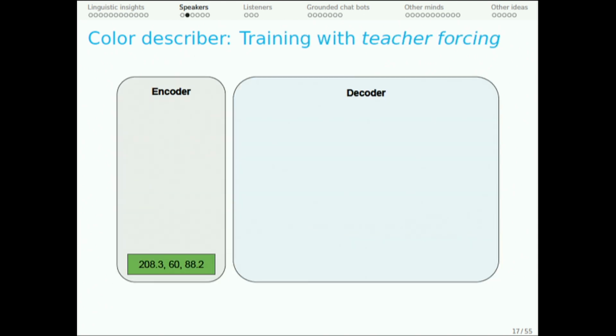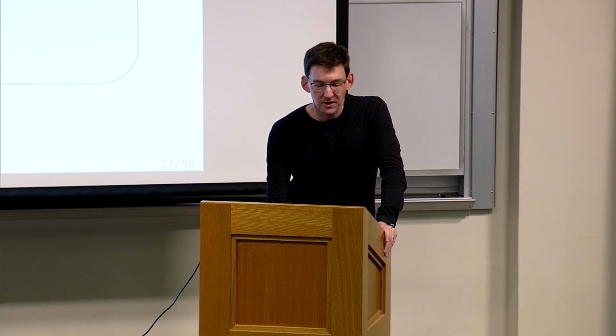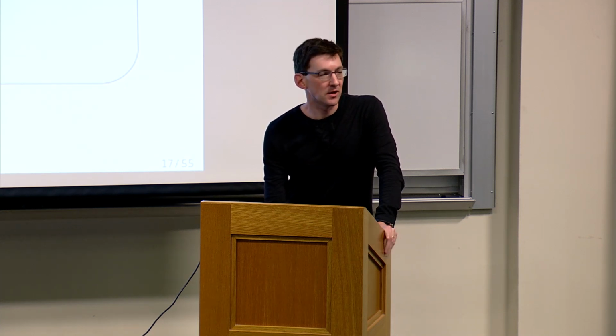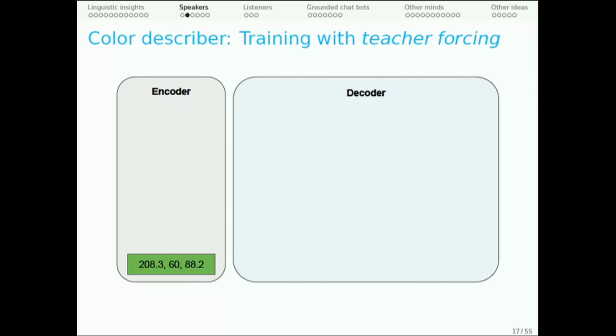The very first model to think about here is my most basic speaker. We're going to do this in these kind of encoder-decoder neural frameworks that I'm sure you've heard about. This is a simple version of models you might have seen. Down here, I'm going to assume that what comes in is an RGB representation of the color, so just 3 floats. This one happens to be HSV, I think. But some kind of color representation comes in. You might do something to embed that color, like some kind of transformation of it to make it higher dimensional, or maybe more cognitively interesting.